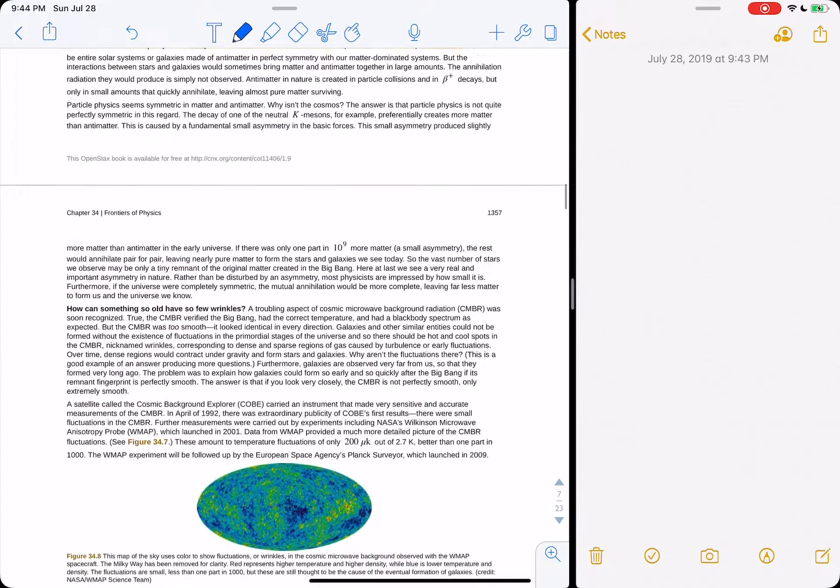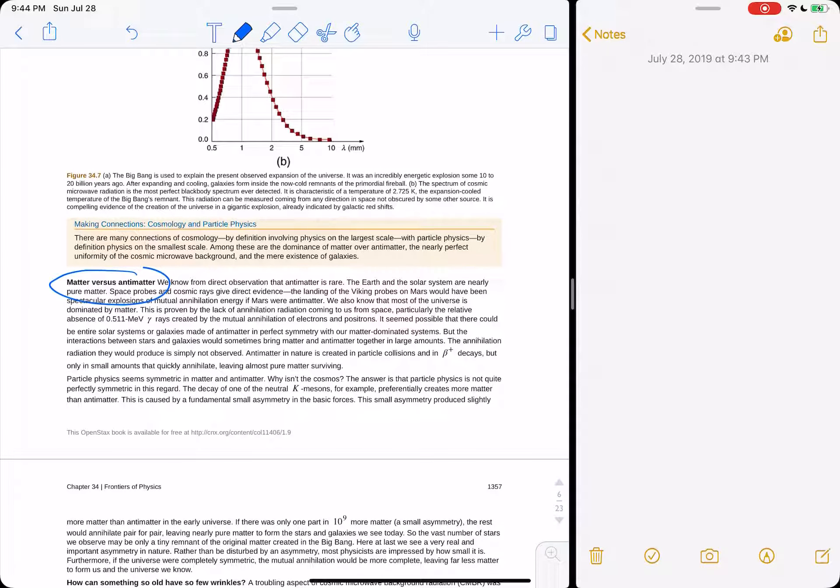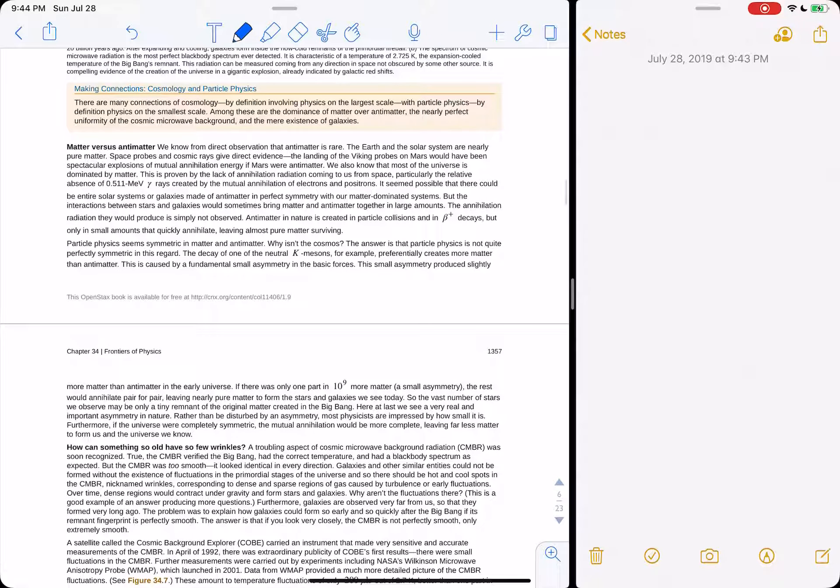So the problem that we have today trying to explain this is if there was a Big Bang and if it was E equals mc squared, then we would get equal amounts of matter and antimatter because that's what we do every time we create energy in our accelerator. So why is there more matter than antimatter? That's a question. We think that there is asymmetry in B physics, B quark physics, that the universe actually prefers matter over antimatter in just one quark sector, and that is enough to create the asymmetry that we see today. It's possible. We're working on that question.